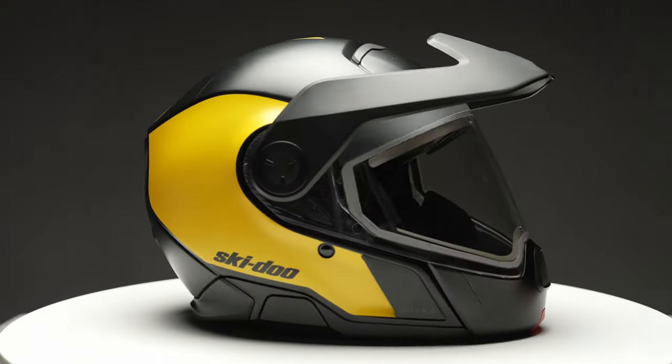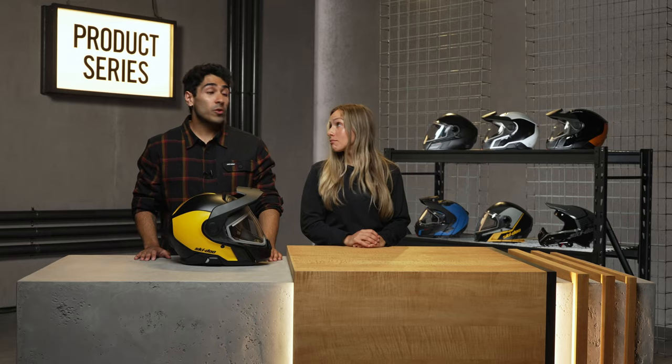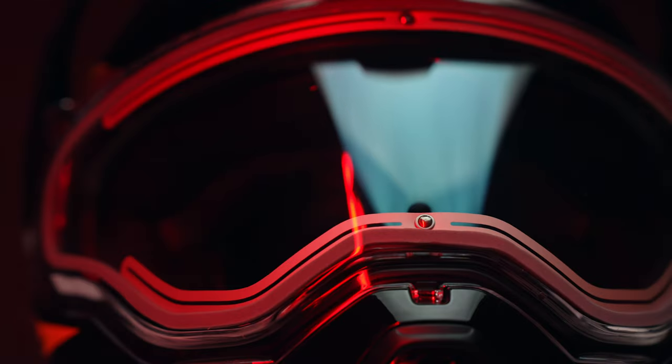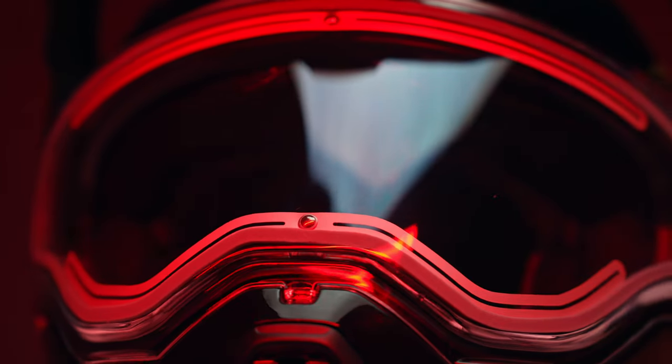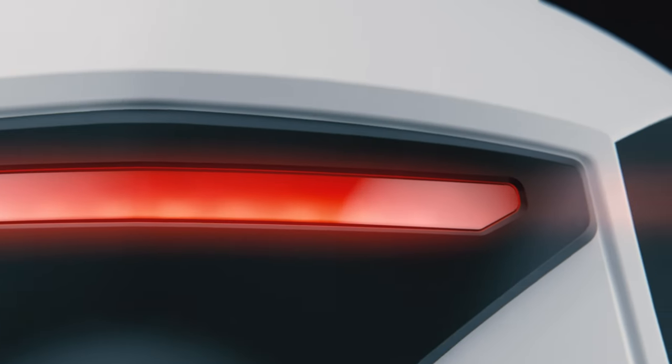Let's zoom in on the Advex Sport Radiant. This model has everything we covered above, plus an extra cool feature: heat. Its heated visor right here will keep you warm while reducing fog. To activate the heating, use the E-Link rear magnet connector to plug the helmet into the vehicle. To turn it off, detach either side of the cable. Around back, it also has a rear LED to increase visibility to riders and other vehicles. It doesn't require a battery, so you won't need to worry about the extra tech weighing you down.